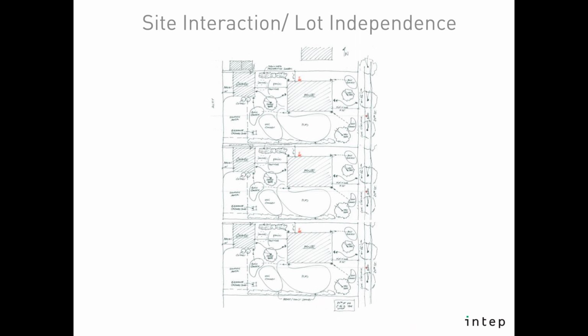And ultimately with the owner, it was decided that they want what they call lot independence. They want to make sure that each property functions completely independently on its own. There were some early thoughts about having a shared energy pod, one heating system for all three. And while all these things are exciting, again, it was decided that we want these to stand alone. So basically the design that we made means that they each can have all these components and be sold off as that, and they don't depend on each other.